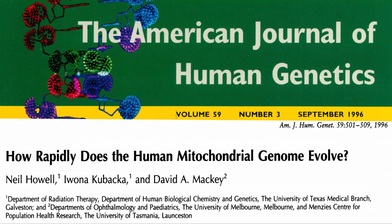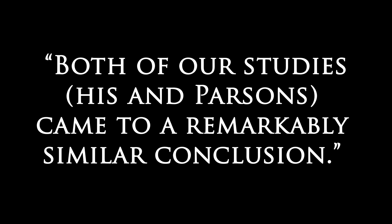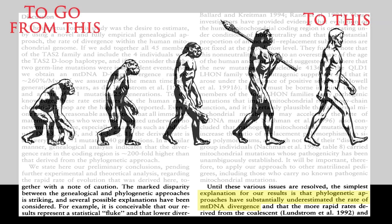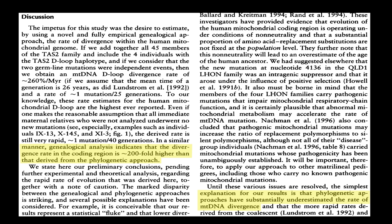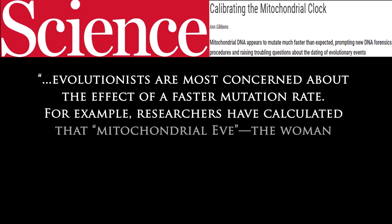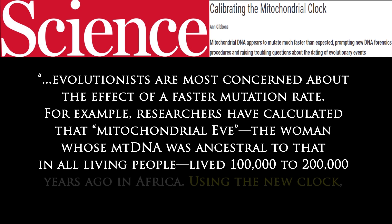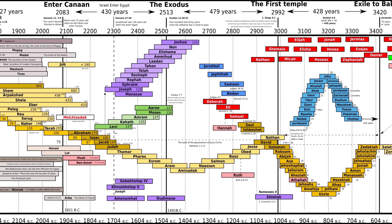Howell's team analyzed mtDNA from 40 members of a family with an overall divergence rate of one mutation every 25 to 40 generations. Howell remarked that both studies came to a remarkably similar conclusion. He warned that phylogenic studies — those that try to estimate evolutionary branching between animal kinds — have substantially underestimated the rate of mtDNA divergence. Evolutionists are most concerned about the effect of a faster mutation rate. For example, researchers have calculated that mitochondrial Eve, the woman whose mtDNA was ancestral to all living people, lived 100,000 to 200,000 years ago in Africa. Using the new clock, she would be a mere 6,000 years old — which fits well within the Bible's timeline.